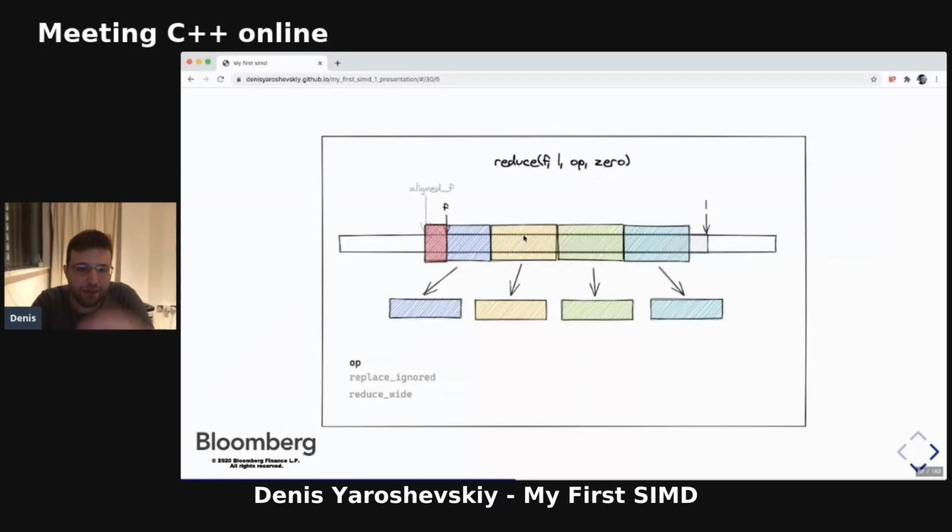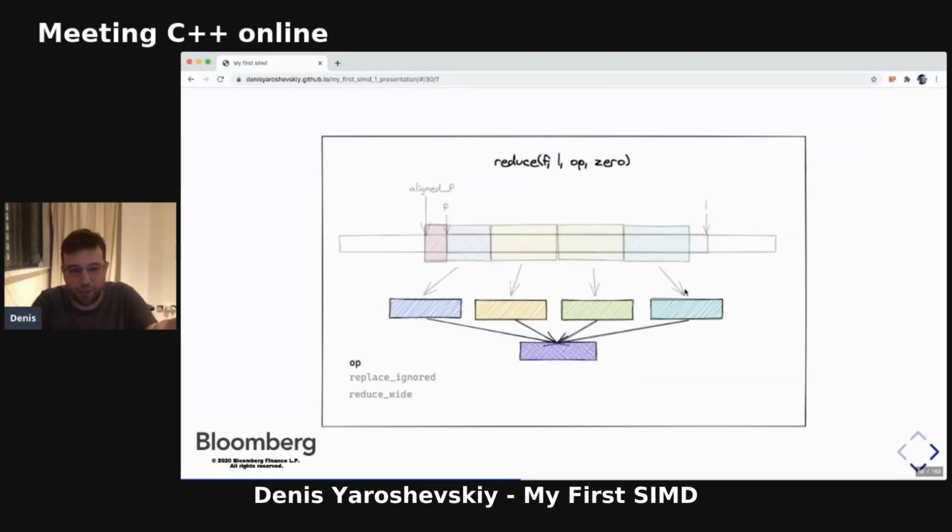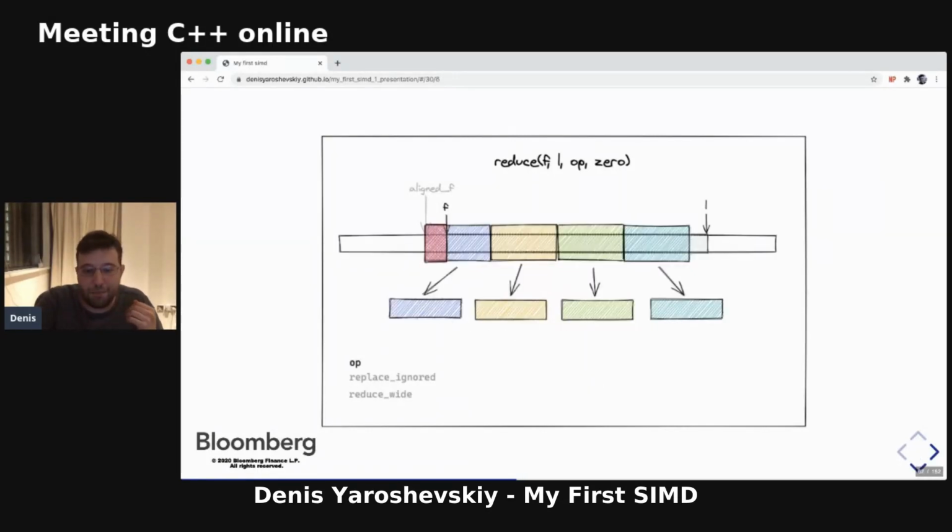And the second register, I'm going to add to the second register of running sums, etc. Then I'm going to add them all together. And finally, using my reduce wide primitive, I'm going to compute an overall sum. You might notice that we add elements into these running sums in a completely random order, effectively. And this is why we really need this operation to be commutative and associative.